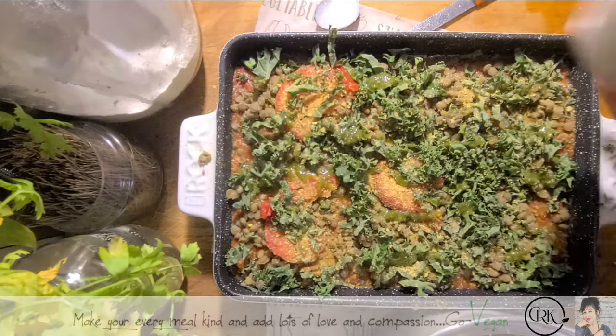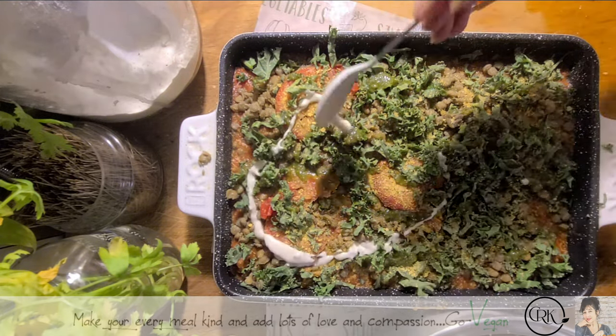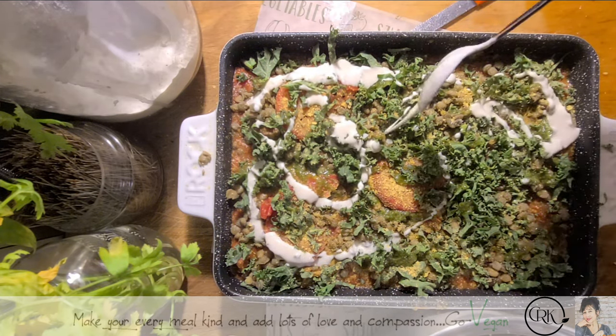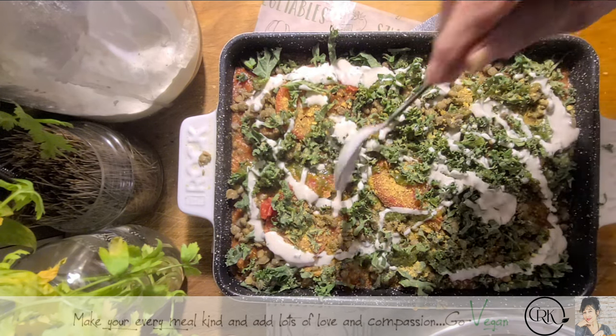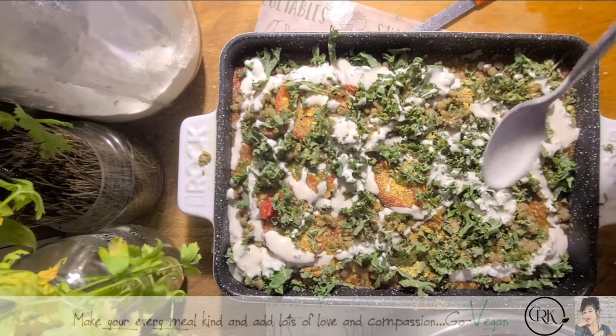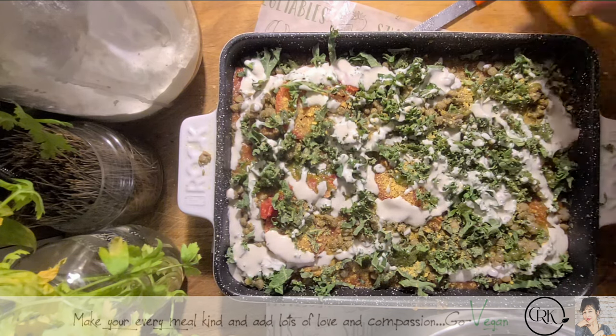Okay, and our very fast bechamel sauce. That's going to be perfect. I added that little bit of flour. It's going to work just perfect in here. Okay, I can drop my spoon now.